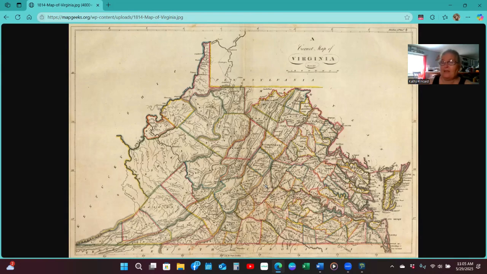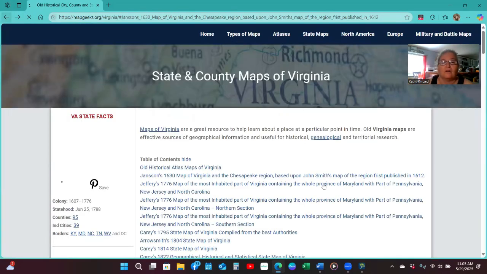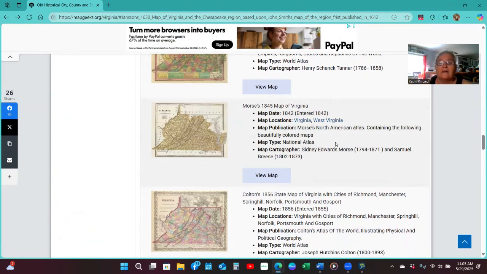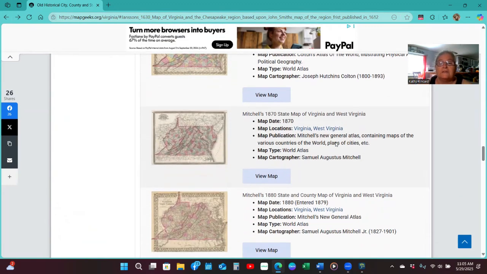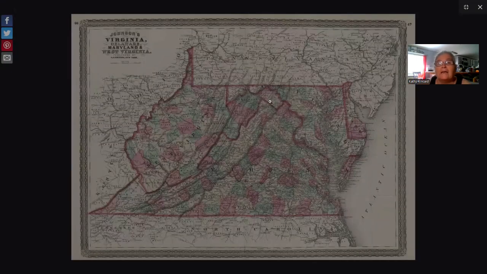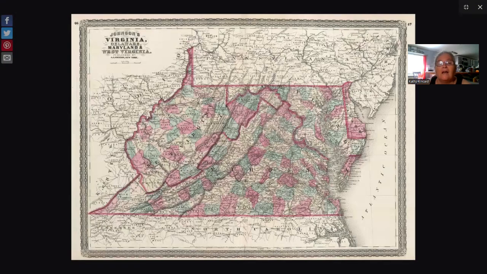Interesting comments. All right, so we're going to go on. Let's see. Let's go down there. You can see 1845, 1856, 1870 should now show. If it comes up, guys, yeah, it now shows how they divided West Virginia from Virginia, and then gives this little teeny tiny peek to Maryland. So now that shows you the differences in the maps.